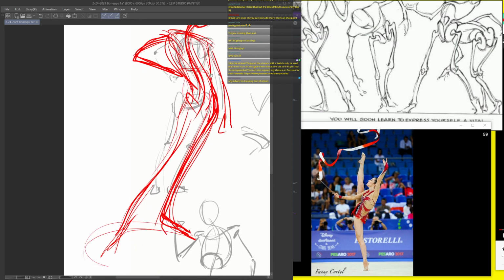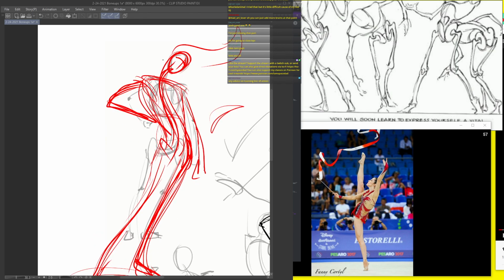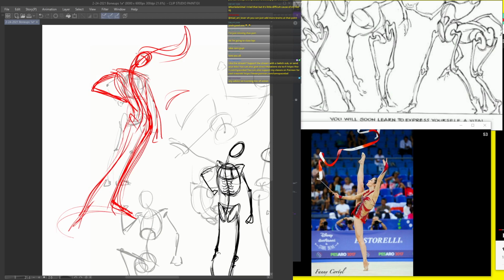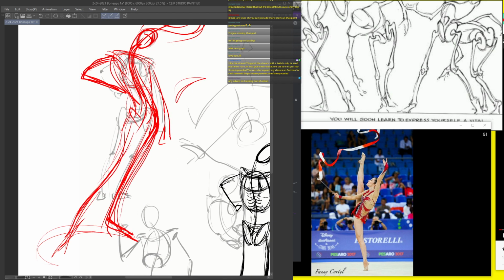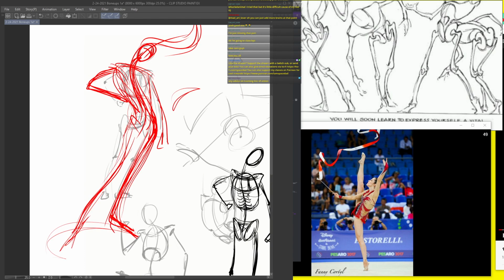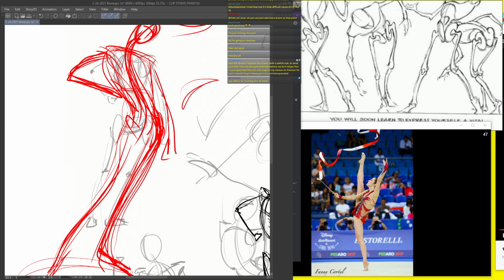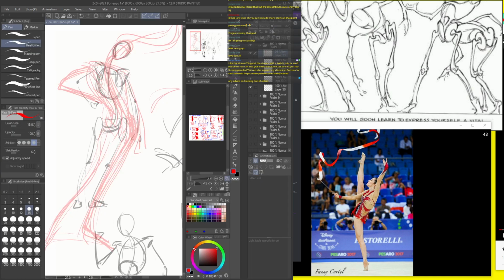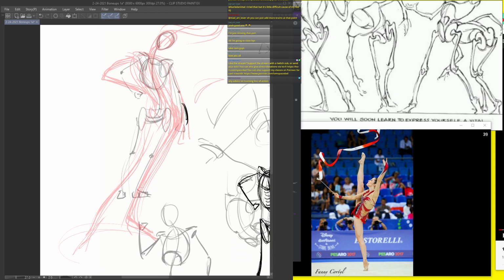So he's got a really severe lean to his body, following this kind of anime gestural JoJo pose sort of push to him. We could push that even more. We could thrust the hips up more. Like here, let me try this. Oh jeez.